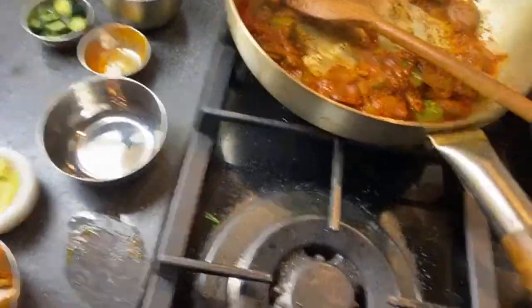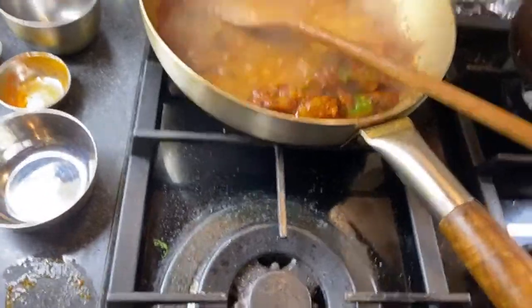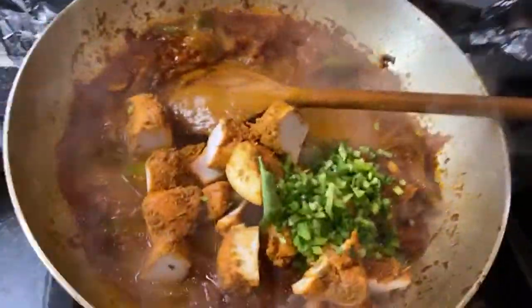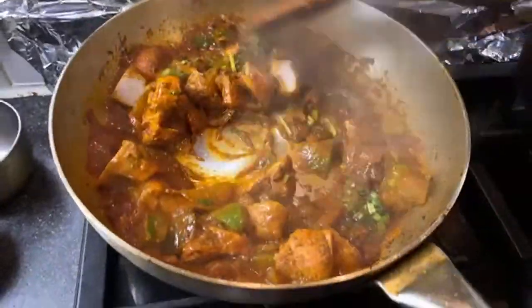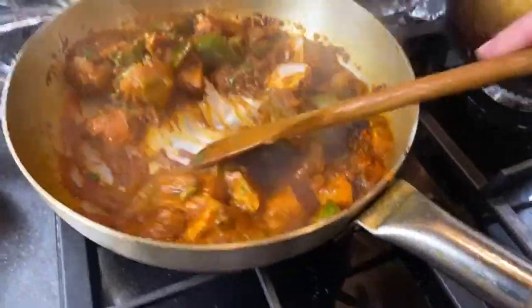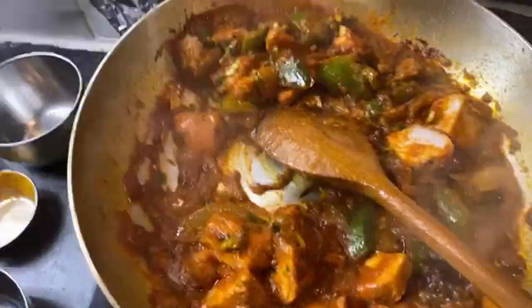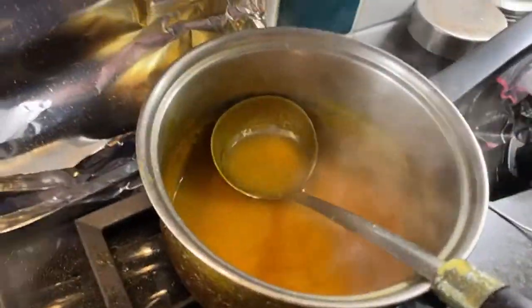And while I've been rabbiting away, we need to put a bit more base gravy in and more ingredients. Chicken tikka goes in. We're going to put the coriander stalks in now because they're a little bit tough and they need a bit of time to cook. We've got lots of flavour. It's not easy doing this one-handed. So we're going to stir that and scrape all the lovely caramelised bits back in, and then we're going to leave it. What I'm doing here with the base gravy, I'm just going to top it up with a little water because it's dried out a bit. I want it still quite thin.